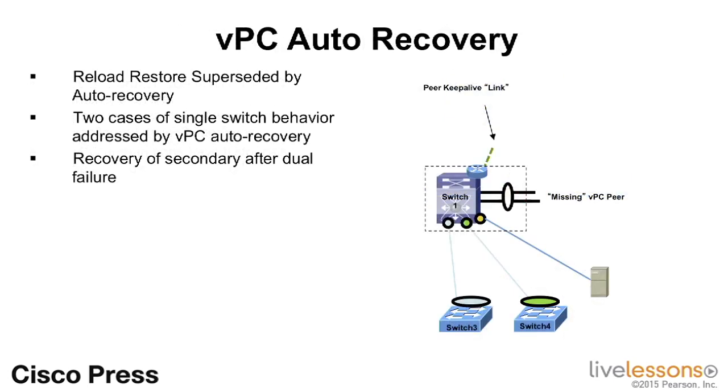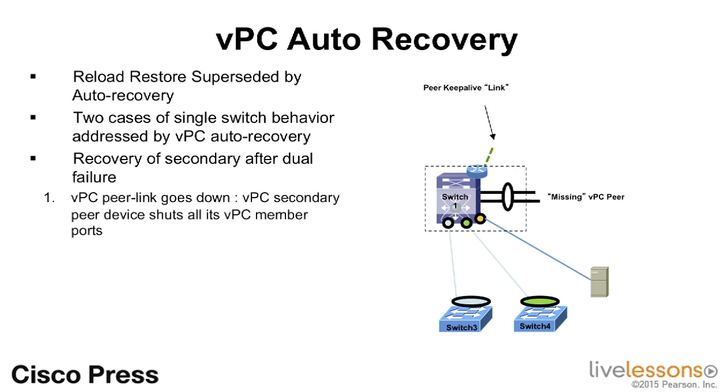Next, we'll touch on VPC auto recovery. Just a quick note that reload restore has been superseded by the auto recovery feature. There are two cases of single switch behavior that are addressed by the VPC auto recovery feature. The first is recovery of the second VPC peer after a dual failure.